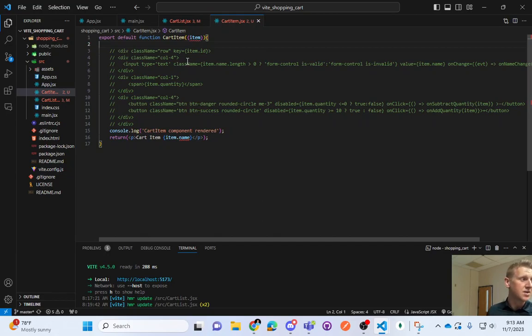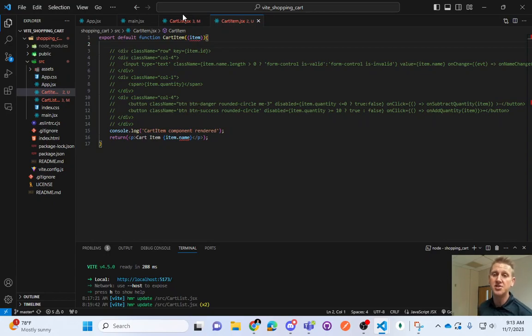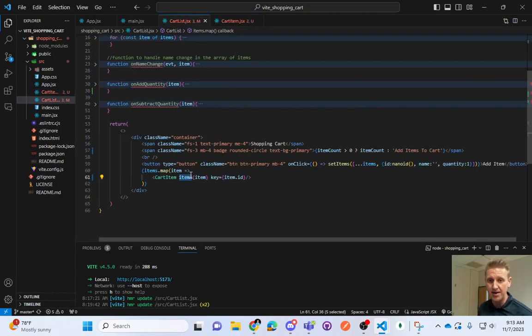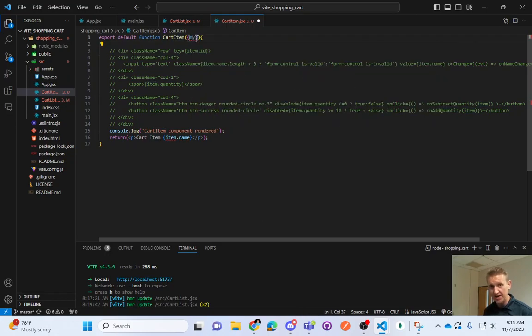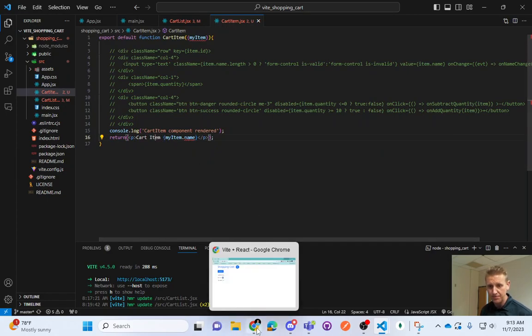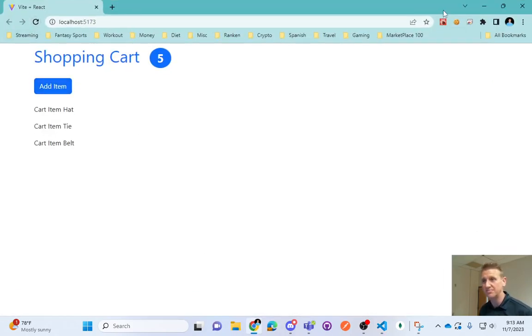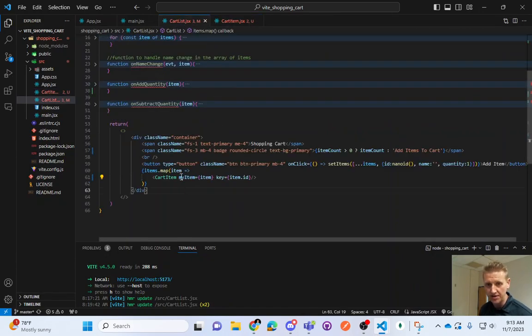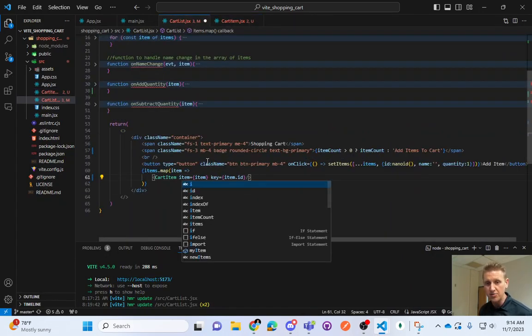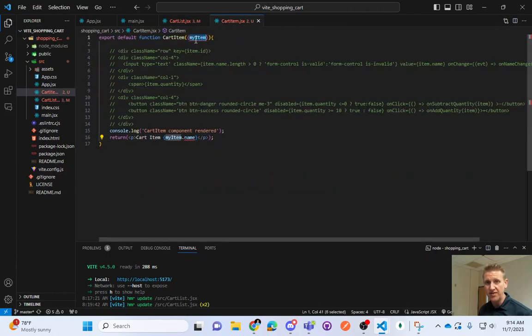So we do a little destructuring here, and that's my preference. To send objects down, you send them through what are called props, and you can destructure this object and just get access to the item. Now, if you called it my item or something like that, this is the name of the property. You'd have to call it my item over here, and then my item here, and just refactor that. It all still works, but I'm not going to call it my item. I'm just going to say item equals item. Bless you. And then I can receive item over here, and then I can access item.name.